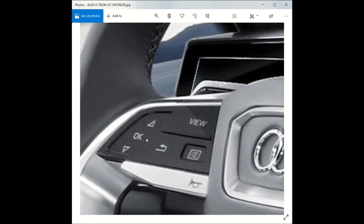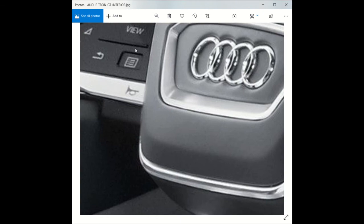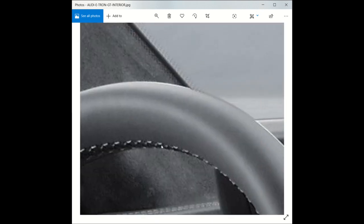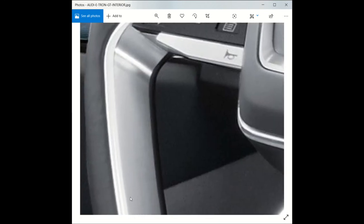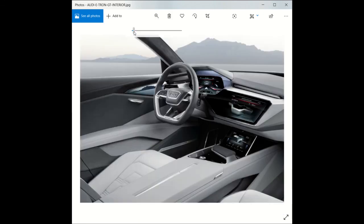You know, autonomous driving usually on the European cars is on the left side, because I have that system too in my car, and it's always on the left side. It's how you choose what speed you want to go, and then you also use this to put the distance between you and the other car in front of you. So I imagine it's the same setup. And look at the stitching in the steering wheel, folks. This one doesn't have the bezel in the middle, which means that it doesn't cost as much. The other one probably costs an arm and a leg because it has all the features. But hey, if you can tick those boxes, tick them.